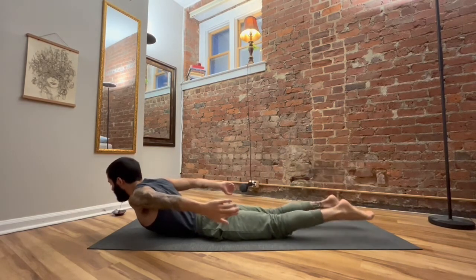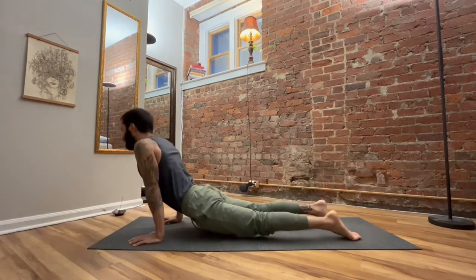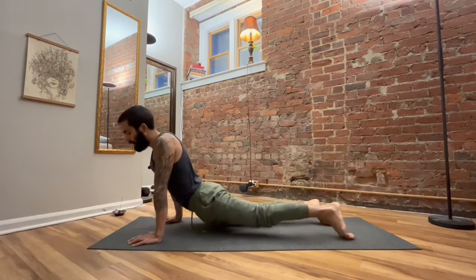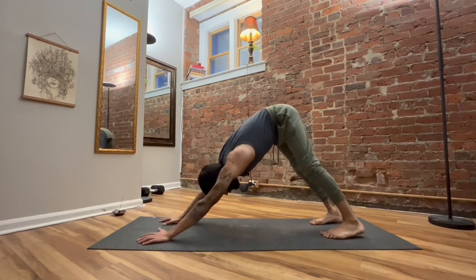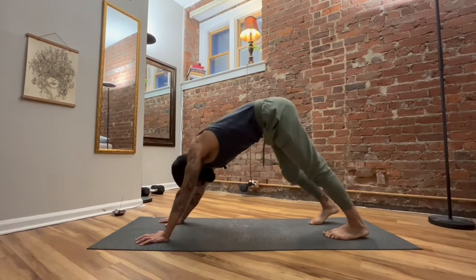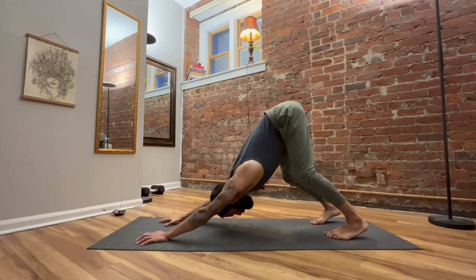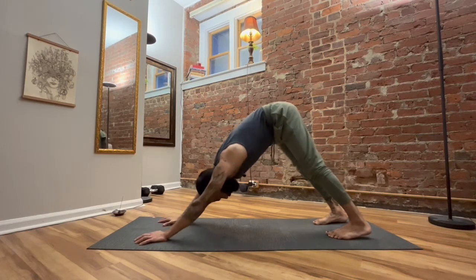Allow the tops of the feet to return to the mat, then press the palms down next to your chest and pull into an upward-facing dog — a well-deserved upward-facing dog. Then send it back to downward-facing dog: tuck the toes under, hips press up and back. We're back in our down dog with a little bit more space this time. Let's go through a really slow version of a full Sun A — Surya Namaskar A. Today we're just trying to stretch it out, paying more attention to the lengthening of our muscles in each shape. In down dog we're feeling it in the hamstrings, calves, shoulders, arms as they extend the spine.